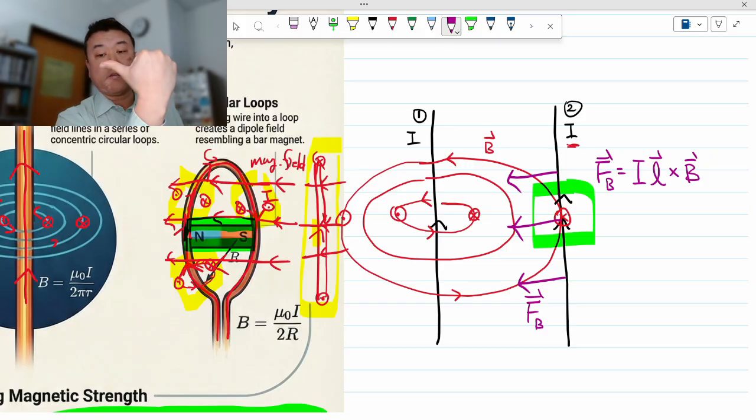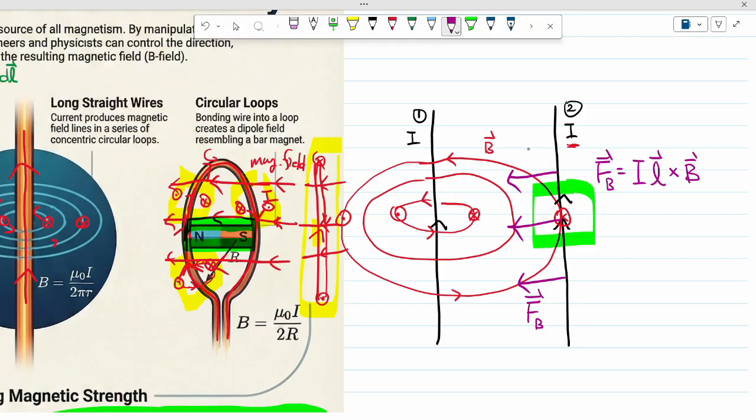Then the direction of your thumb is the direction of the cross product, or the magnetic force in this case. So that's from right to left. Same direction whether you use the textbook's rule or mine. And what this is saying is that if you have two parallel lines of current flowing in the same direction, then there's an attractive force.